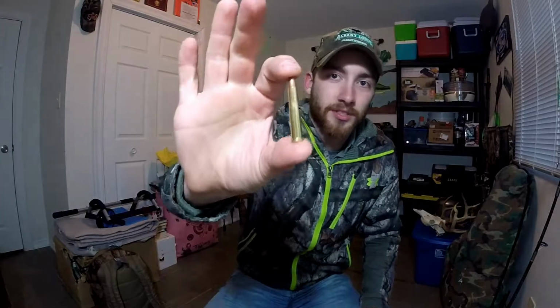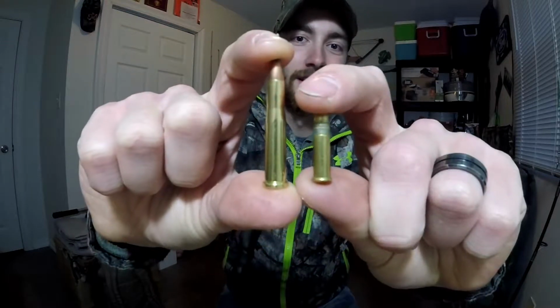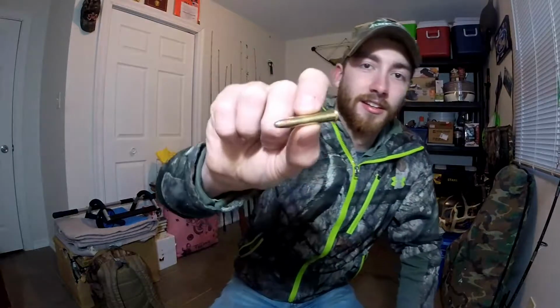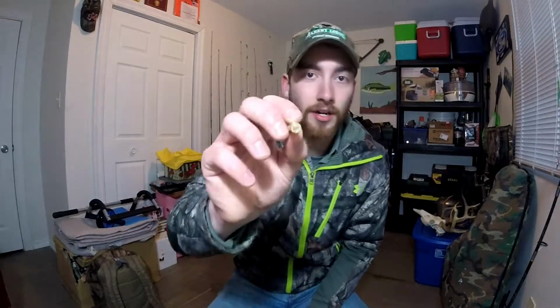Actually, I wanted to talk about that 22 Hornet that my buddy was shooting. This is your average 22 bullet right there. That's just 22 long rifle. This is the 22 Hornet. Now when you compare them side by side, look at that difference. That's crazy. I've never seen such a contraption as the 22 Hornet. It just doesn't even make sense when you look at it, but it is accurate at 100 yards. They are a center fire rather than a rim fire, which is awesome.